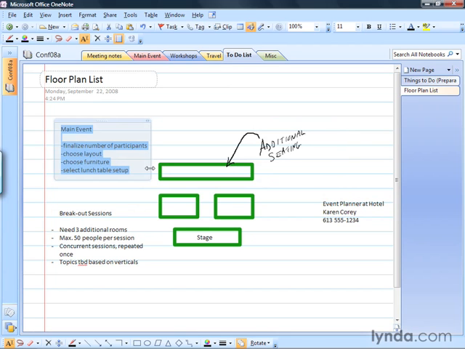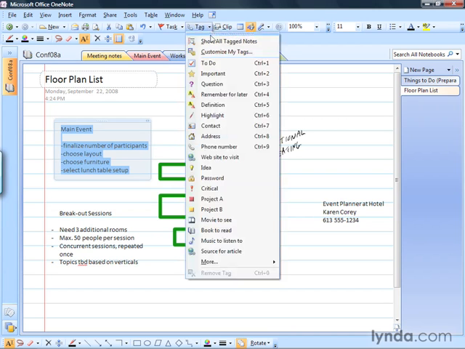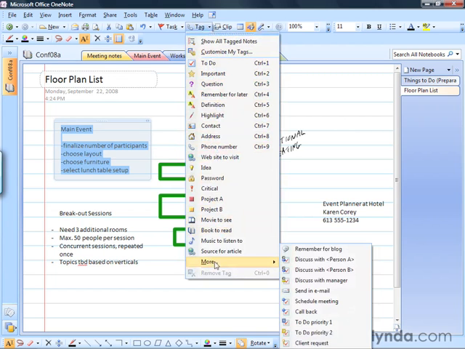So if I wanted to tag this note, and there are a number of tags to choose from here in OneNote. You can even create and customize your own. Then with the entire note selected, I would simply go up to the tag drop down here on the standard toolbar and look at all my choices. This could be a to-do note. It could be an important note. It could be a question, something I want to remember for later, a definition, highlights. There's contact and address, phone numbers. Look down below. We've got all kinds of choices for projects, and remember we can customize these. As I move down to more, there's some additional ones that show up here on the right.